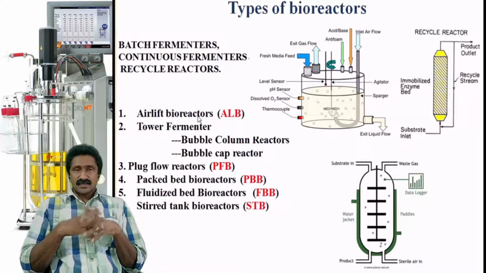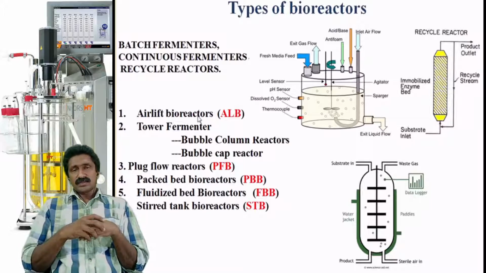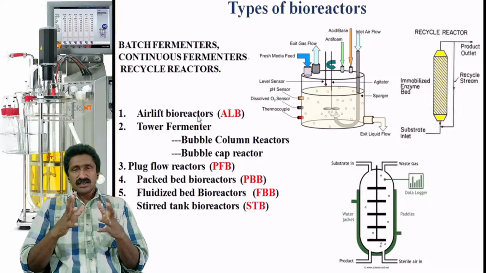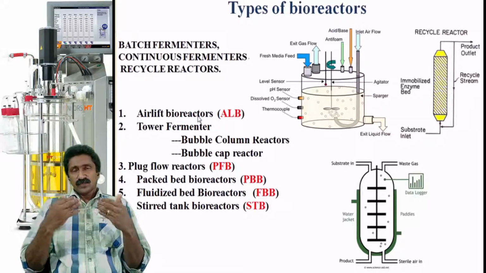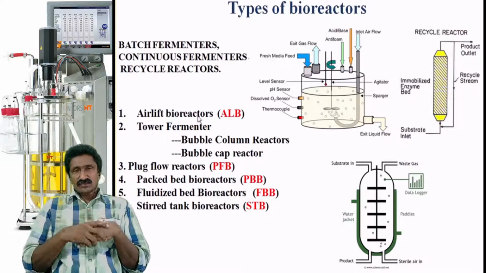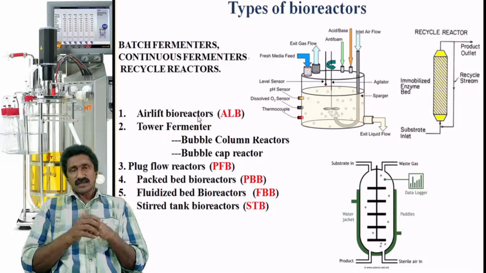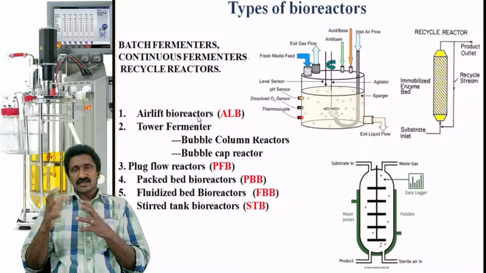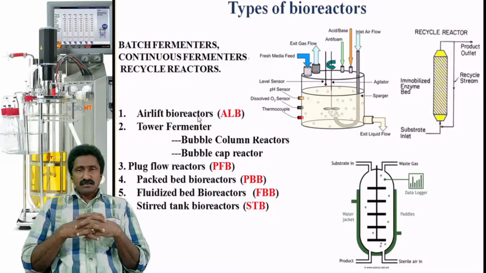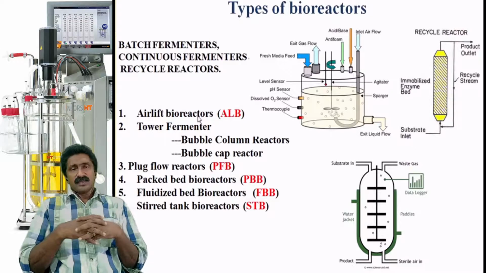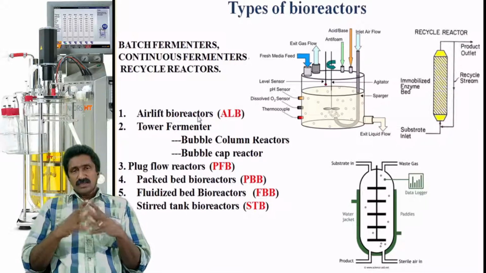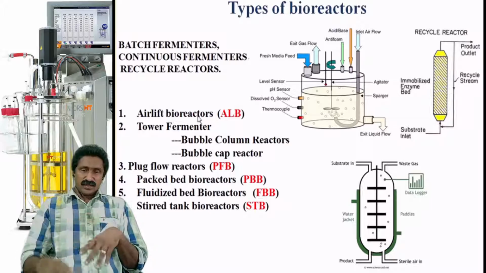And the CSTR, continuously stirred tank bioreactor, is the popular model that is available in your laboratory and in most of the laboratories where you require such a specific submerged fermentation system. Usually, the continuously stirred tank bioreactor, CSTR, is the better option. And we also have such a reactor in our laboratory. Now, these are the different types based on the technology that is used.